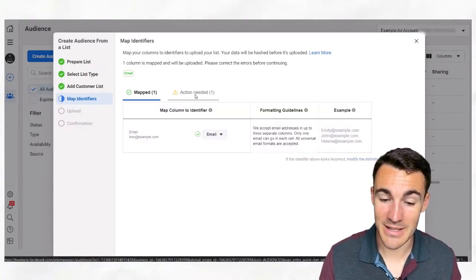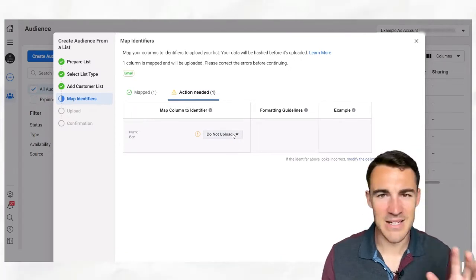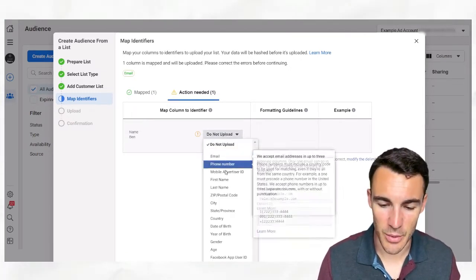You can see that was mapped, and then one action needed. We've got name in as Ben. Meta haven't been able to work that one out, so we would just go in and say that is first name. The more information that you include in the file you upload, the better. What you want is to provide Meta with as much information as possible so they have a better match rate. Obviously, we're uploading data of individuals.